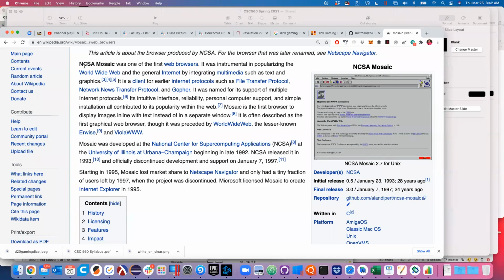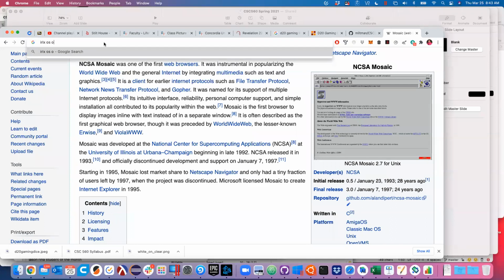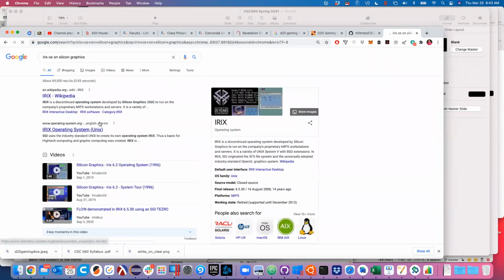Okay. I want to say I was using it on an IRIX machine from Silicon Graphics. So this was IRIX OS on Silicon Graphics. Let's see if I can actually point out the machine.